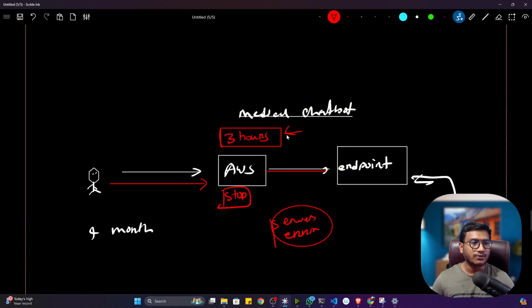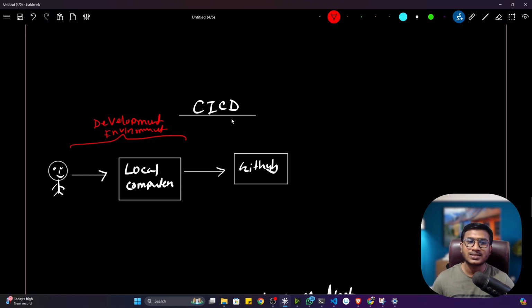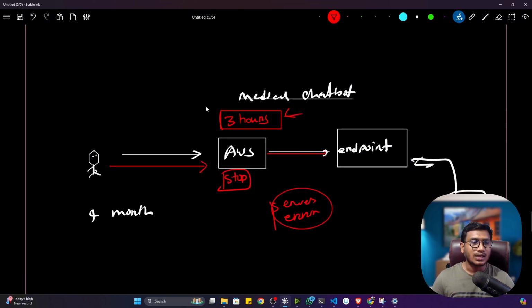How? Because they are following something called the CICD approach, continuous integration, continuous delivery. That means the application keeps on running, but in the backend they're pushing their source code and new features, and these features are automatically getting updated. So this is called CICD. That means you are not going to deploy this application manually. Instead, you have to follow CI/CD.